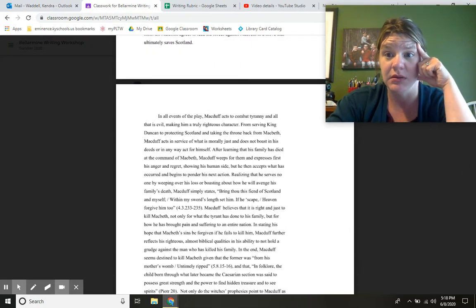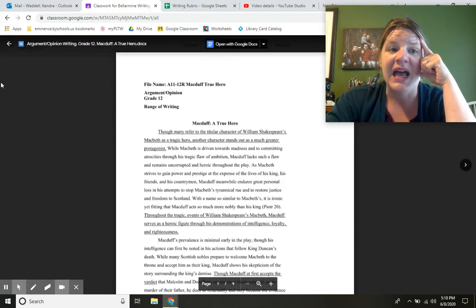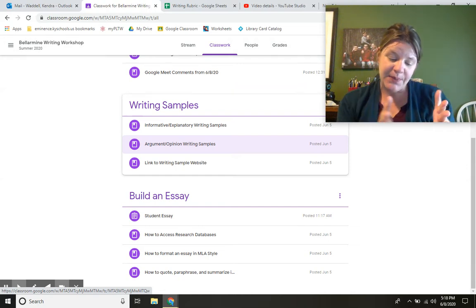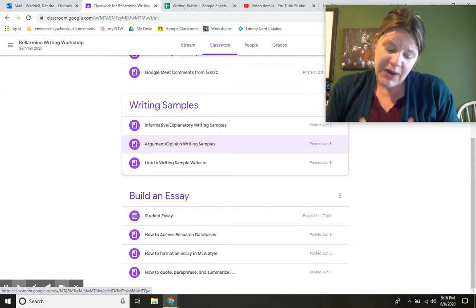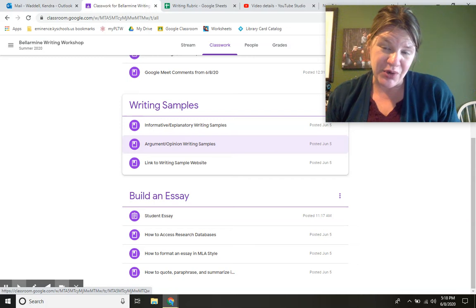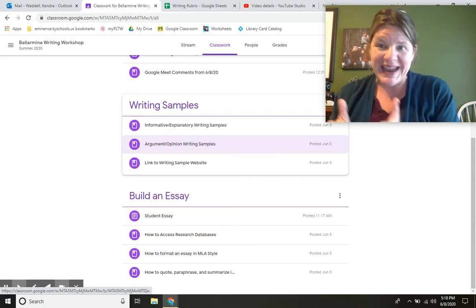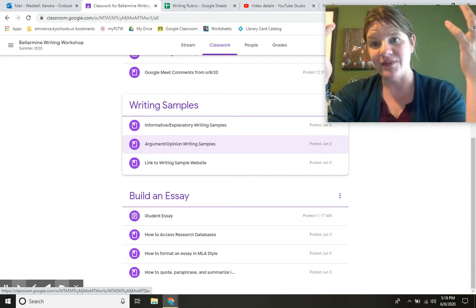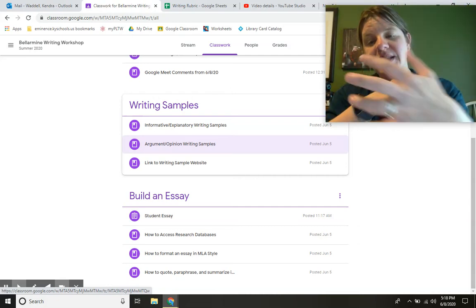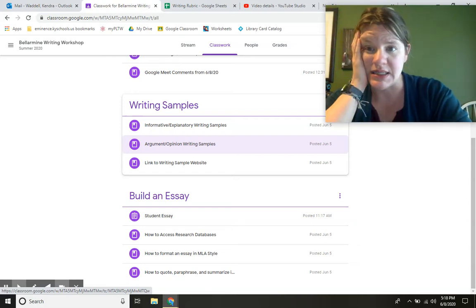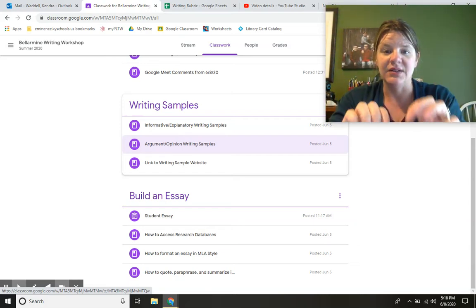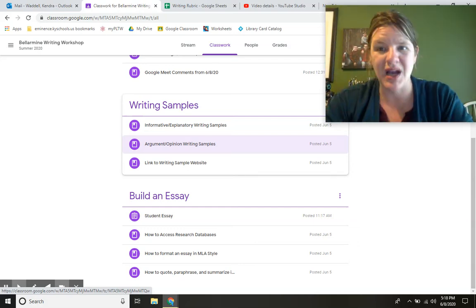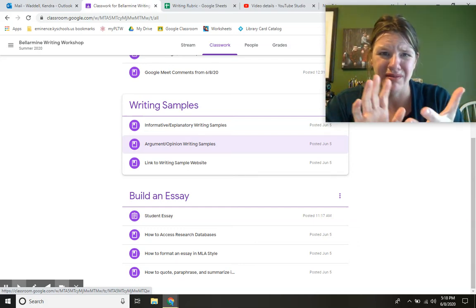analyze 8 sources, right? So I think it's really useful to compare your own writing to writing samples from other students at your same grade level, and also to look at anchor papers for the next level up to know what you're striving for, because none of us have arrived. I write and then I rewrite and then I rewrite, even emails that I send to my colleagues. I'll write it and then I'll pause and read over it again and fix this, fix that. It never just comes the first time through for me, ever.